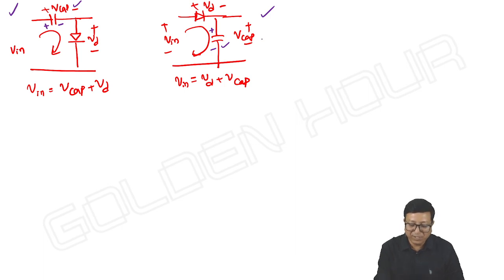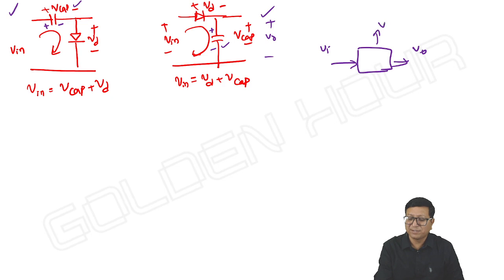So generally we have a practice of taking output here. Some circuit I have like this, and we write input and output. Right? It's not a good practice to write input and output here. I want a DC output, so I changed the position of the capacitor. We are well aware that both have the same working.